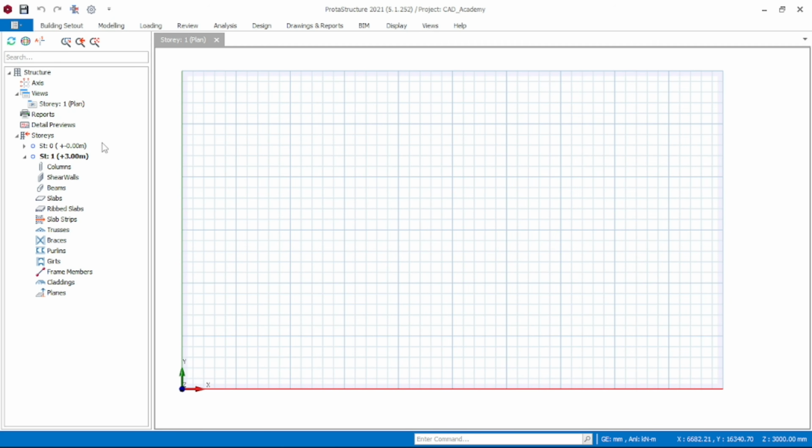As we go, we are going to make a project so that we get to be familiar with all these tools which are here. We are going to be going step by step so that we know how to use ProtaStructure. It's a very simple software.